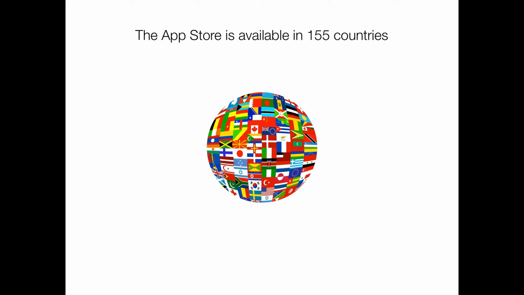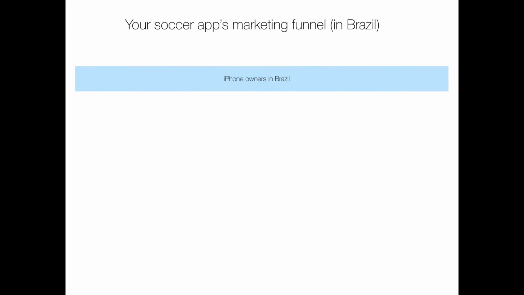But so what? For example, Brazil loves soccer, or I should say football, I guess as it's called over there. But let's say you've made an awesome soccer app that you're selling. By all accounts, it should be a runaway hit over there, but if your app and its keywords and description are in English, you won't, and I'm going to tell you why. Take a look at this blue box here. Let's go ahead and say this blue box represents all the iPhone users in Brazil.